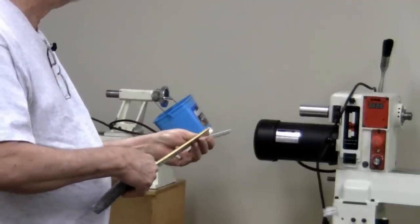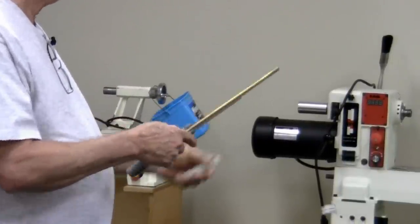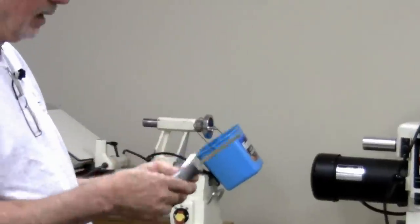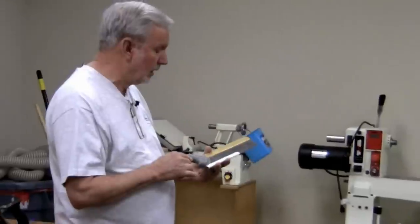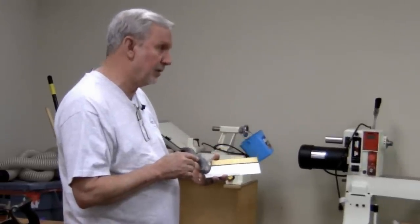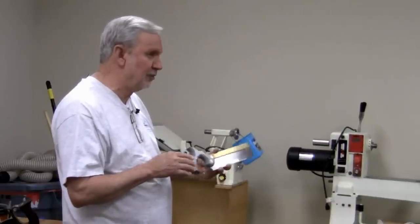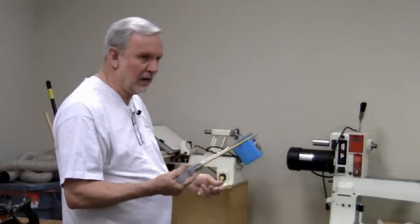Who's the manufacturer of that? Rob Cosman. So what I would tell you is this. Lee Valley makes a great saw for $65. Lie-Nielsen makes an even better saw for about $125. Not only is it a great saw, but it looks really good. And your tools should look good, because that's part of being a hobbyist.